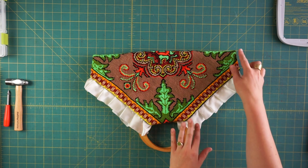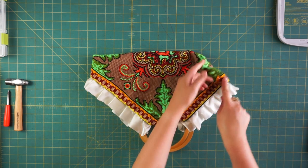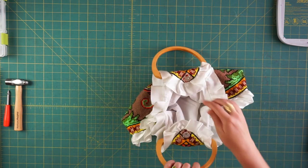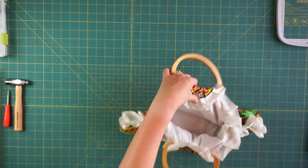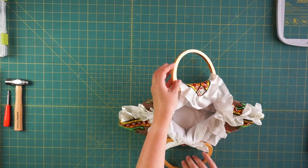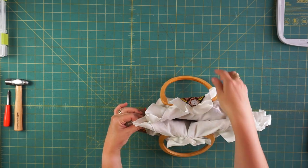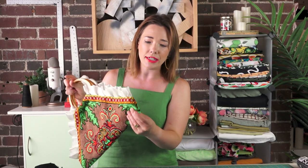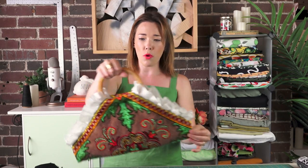So now that I stitched the corners of my bag and sewn the tops shut, it gives me enough room to open it up and put stuff in, but it's tight enough against the handles that nothing will fall out, and I am so thrilled with how it turned out. I think it is the cutest bag, and that was such a good idea of seaming up those corners to get a little bit more structure to the bag.